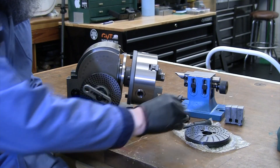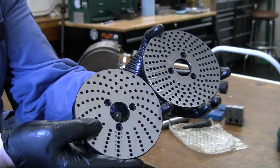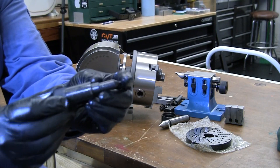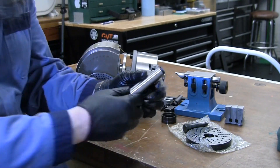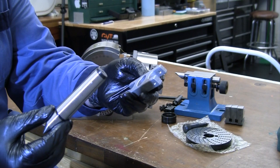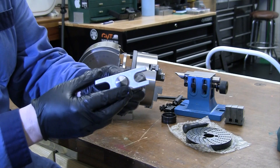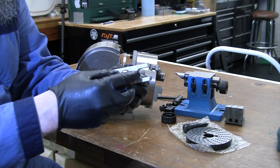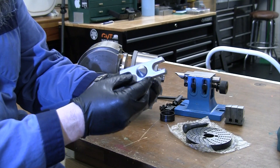Alright, well there it is. We'll take just a quick look here. Here's those extra dividing plates — they look good, got a nice feel to them, nice and thick. There's our knob for going in and out for indexing into those dividing plates. Comes with a dead center, and this is what you'd use — this piece would fit on there, so this would be coming through. You'd put that in the end instead of putting the chuck on, set your dead center up, and you'd need to put a little dog in there to be able to catch that and bring it around. So we've got those pieces.